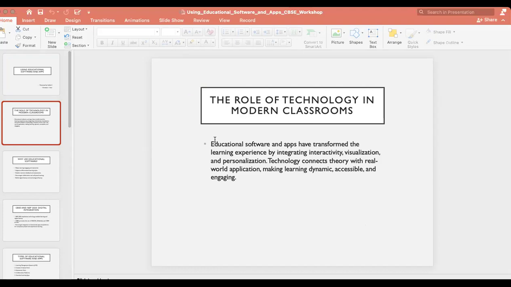What is the role of technology in modern classrooms? Technology has transformed education from being teacher centered to learner centered. So, educational apps and software make the lessons more interactive and accessible beyond the classroom walls. For instance, a science concept like photosynthesis can be demonstrated using an animation app, right? While a mathematical visualization tool helps make abstract concepts more concrete. So the idea is never to replace the teachers, let me make it very clear. It is to empower them to reach every learner more effectively.